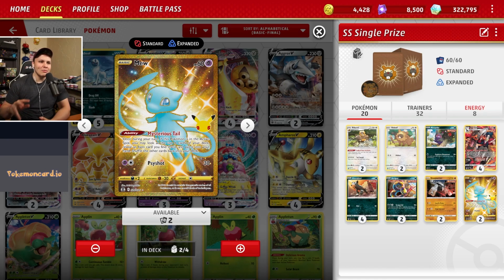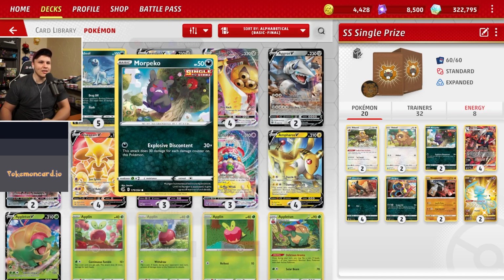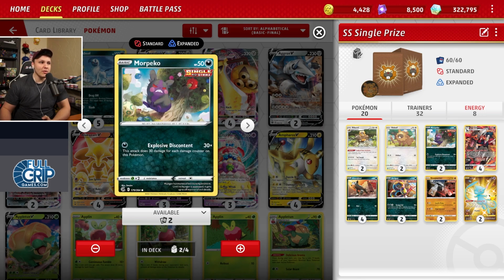So 2 Mews in here to go alongside the B-Barrels as our draw or support Pokemon in the deck. Then 4 Houndoom, of course, like I said, we set up 2 to 3 of those, depending on the situation and the matchup, and the attacking squad is the same. We got 2 Morpeko, 2 Swiper, and 2 Stonjourner to give us that fighting weakness, still really good up against the Arceus V-Star. And then the dark weakness up against the Mew VMAX in the Morpeko and the Swiper.